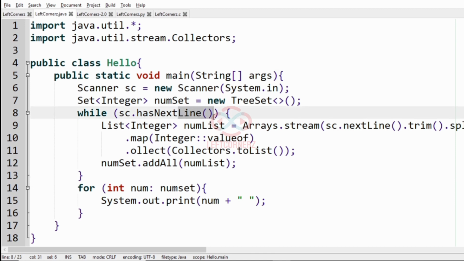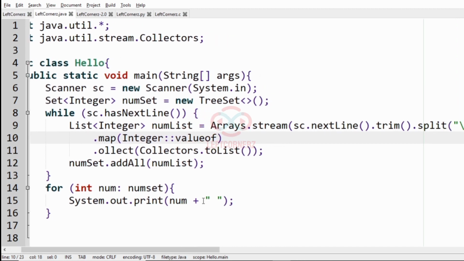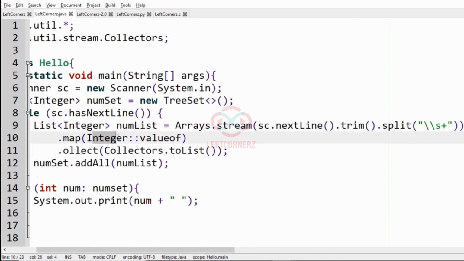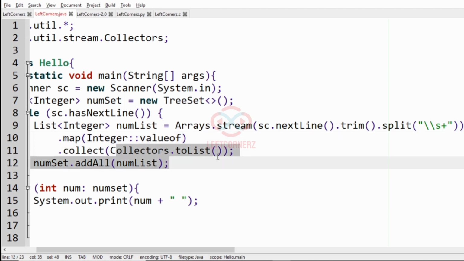So the numlist is equal to Arrays.stream(se.nextLine().trim().split(" ")).map(Integer::valueOf).collect(Collectors.toList()). So we are getting the input and storing it in a stream and converting it to integers.